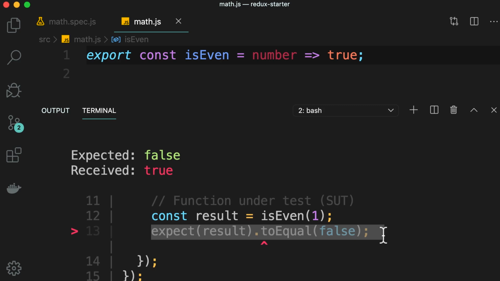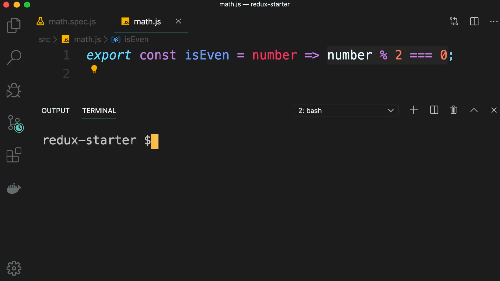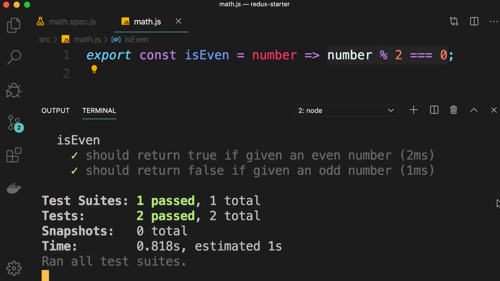So this is the benefit of automated testing. As we're writing code, our test runner, in this case Jest, automatically runs all of our tests. And if we have broken anything, we'll know ahead of time before deploying our application to production. So automated testing gives us quick feedback about our code. Now, let's fix this bug. Run our tests again. Beautiful.